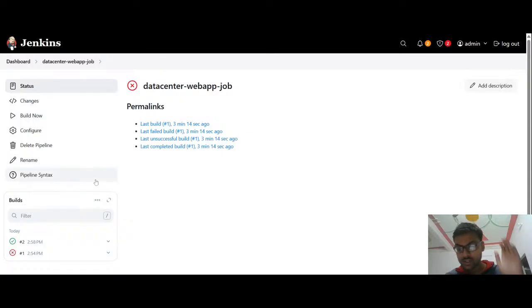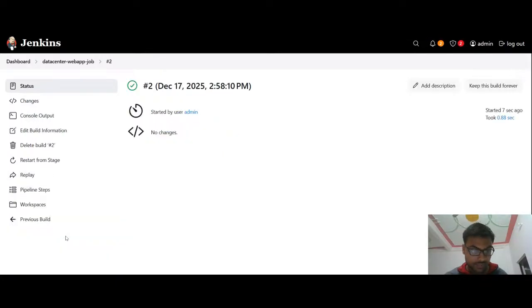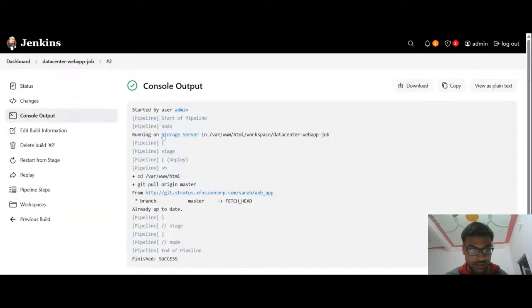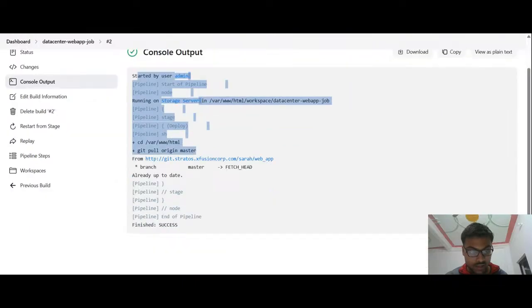Yes, boom in the chat, guys. Write a boom in the chat. Let's see the console output, pipeline started. Git pull from here, web app already up to date. Finished success. Now let's see the output of the app.